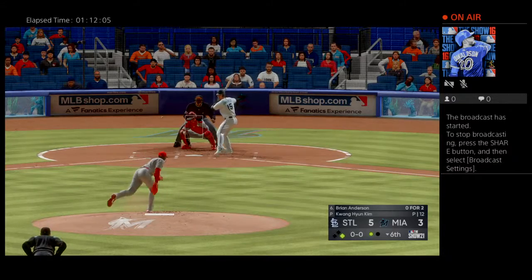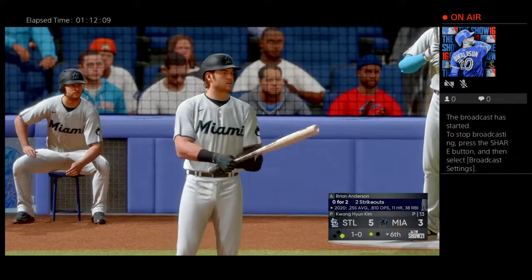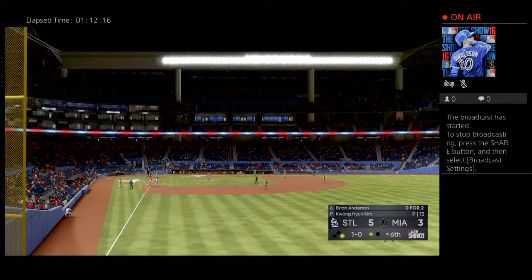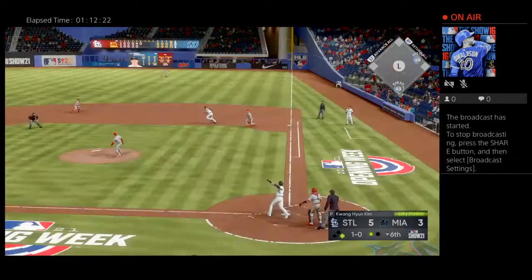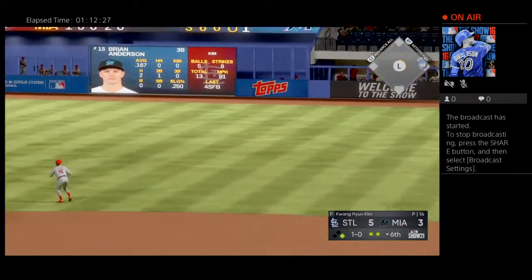Into the box, Brian Anderson. And he'll watch one miss up and away for a ball, 1-0. No hits to this point. Swing, and he takes this the other way to right. Lee is there, 2 down.